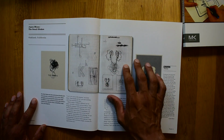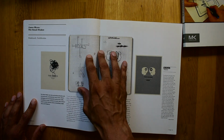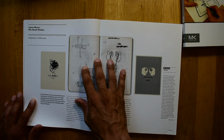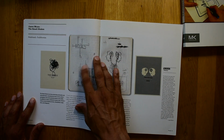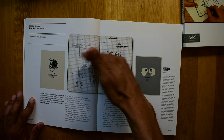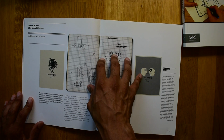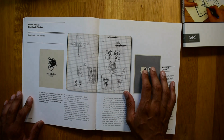But you can see here in the sketchbook to prepare for this idea that Jason Munn doesn't just land on the first idea, even though you may think to yourself, it looks good, that's creative. He makes iterations on that design to arrive here. I'm assuming that there is some kind of gap here. You can see there's a conceptual gap where maybe he's communicating with the client, or he goes out for a walk with his dog, has a coffee or something, and then a day later he comes back and he's on to something new, trying to develop that idea further. But he keeps that concept with the film, the music tape, really front and center, and you can see how he develops that into the finished product.